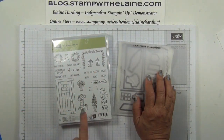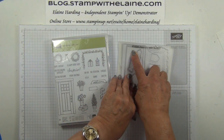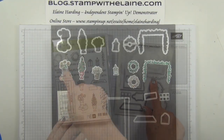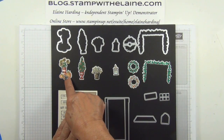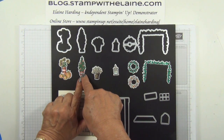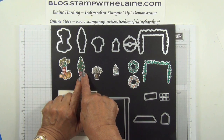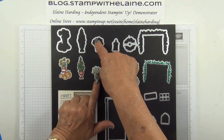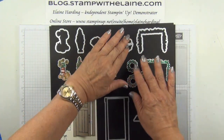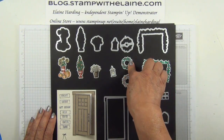The stamp set is called At Home With You. There are 25 photopolymer stamps in the set, and the coordinating dies are called At Home Framelits dies. There are 12 dies in this set. This will cut out the flower, sunflower pot, which is autumnal. This one you can use for any season just by colouring the baubles a different colour. This one is a spring flower pot, a lantern. This die will cut out 2 wreaths, the spring or the Christmas one.